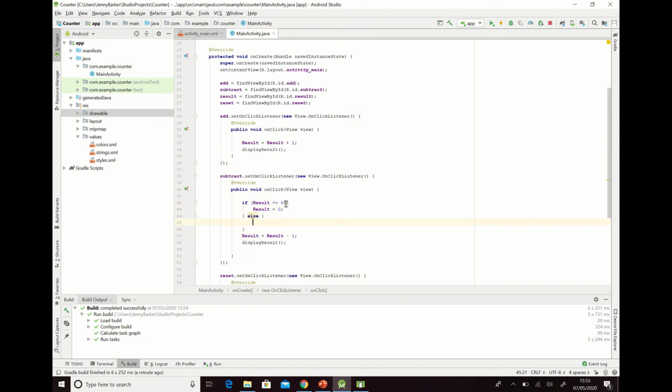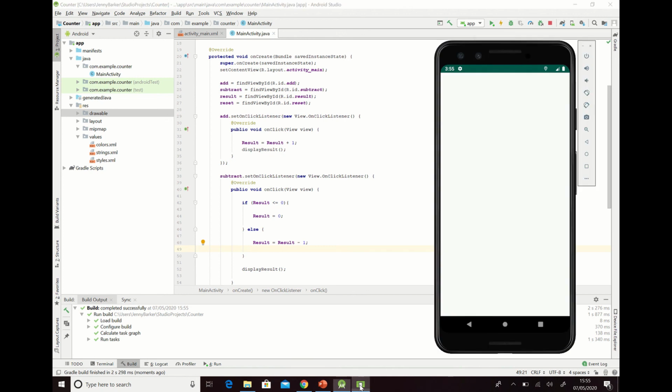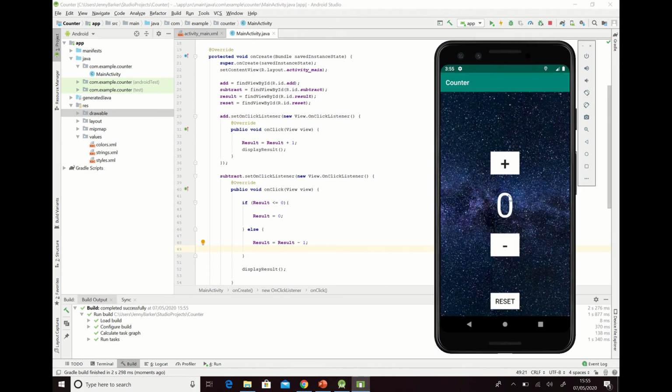Else do as before. Okay. So now hopefully when I click minus, it should just stay at 0. Okay, there we have it.